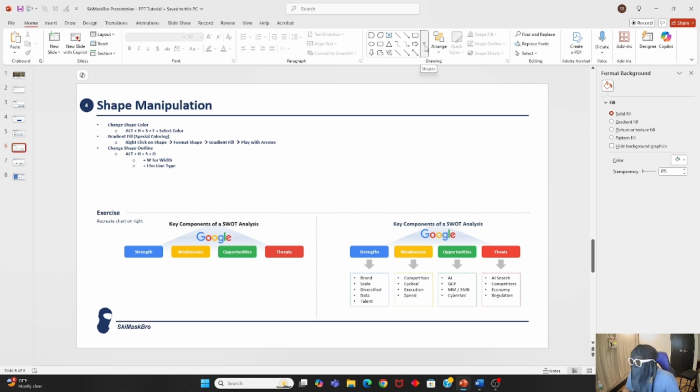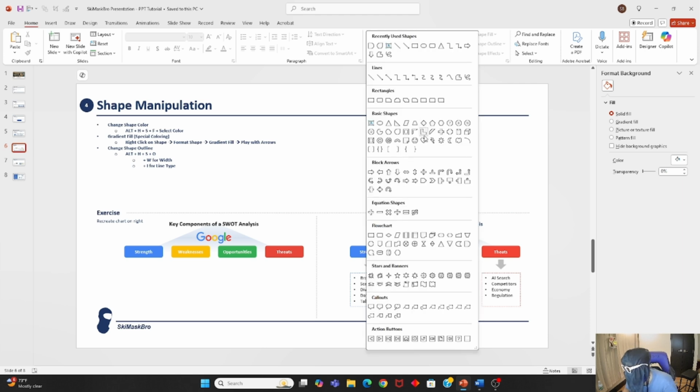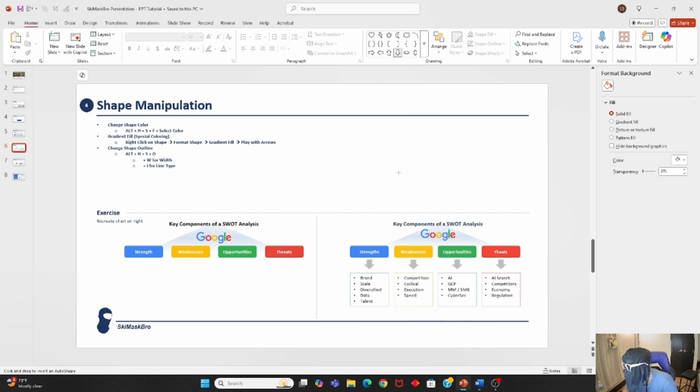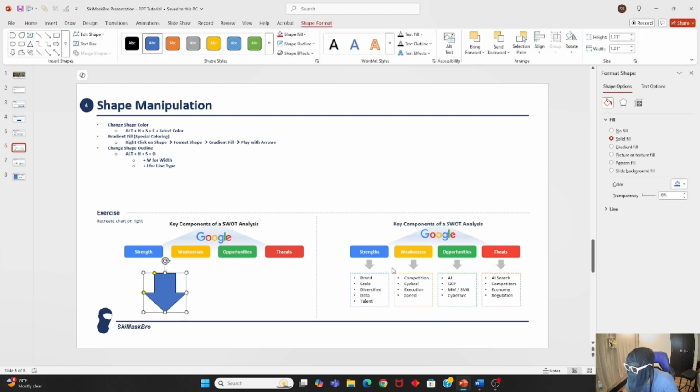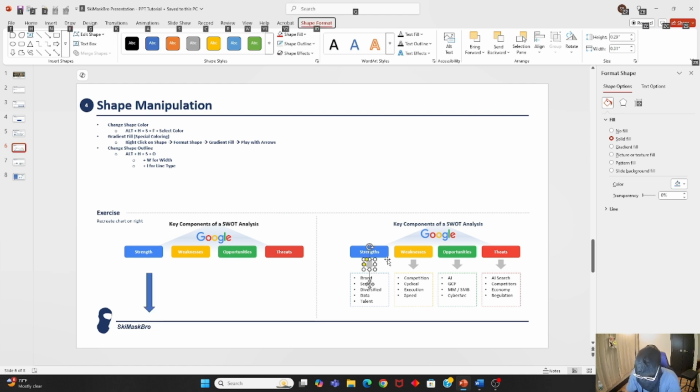So arrows actually come with the PowerPoint. It's the shape that PowerPoint gives you, right? So you're going to make an arrow, and you're going to make it the same size as this, right? So you're going to Alt JD W copy. You're going to come here, Alt JD W paste, Alt JD H copy, Alt JD H paste. And now you're going to make it the same color.